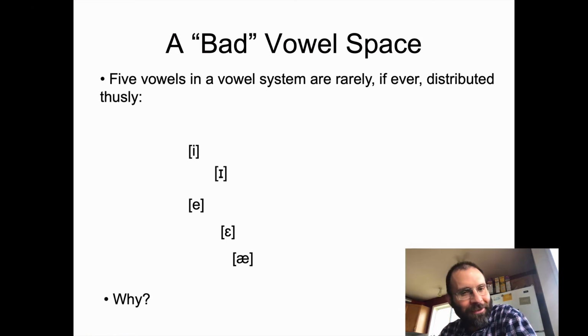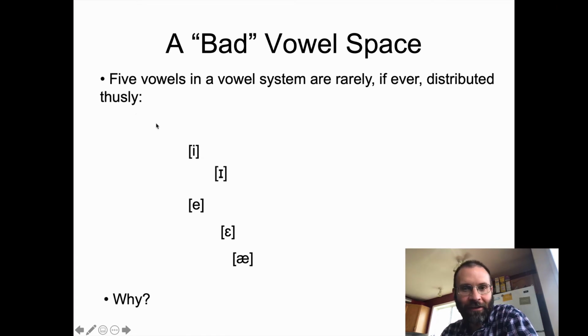I think you know the answer to this, even if you don't want to say it out loud, because that would mean you'd have to speak to a talking computer, and normally people don't do that. But I think you know the answer, which is that these are just pointlessly close to each other, right? It would be a lot easier to perceive the differences between these vowels if they were more widely spaced in the vowel space, right? And there's nothing really constraining you from producing backer vowels or other low back vowels here.